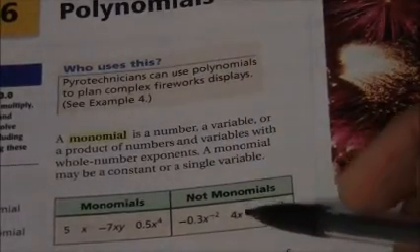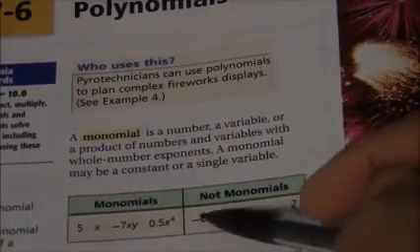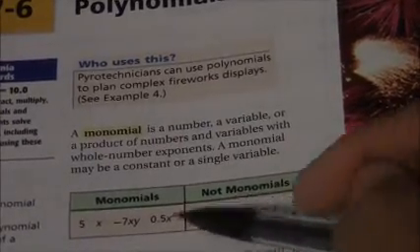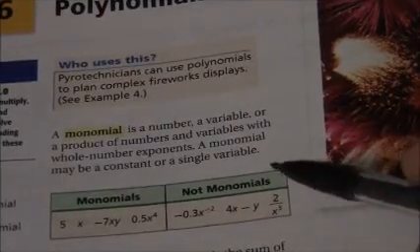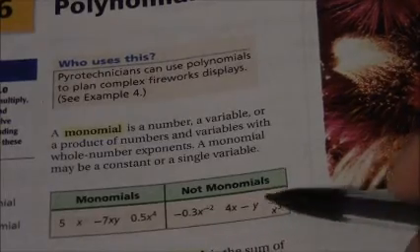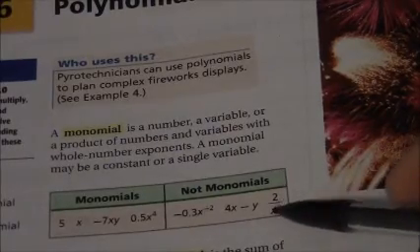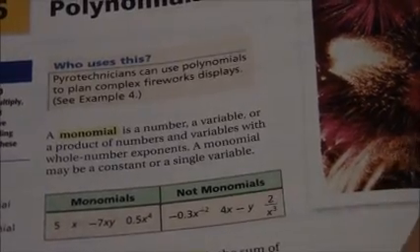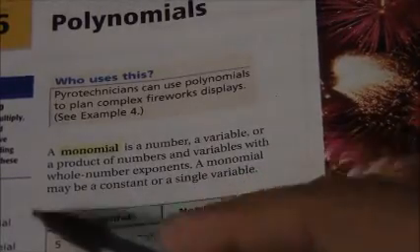Here's some non-monomials. Is negative 0.3x to the negative second power? That negative sign doesn't matter, that one does, because it's a negative exponent, therefore it does not count. This 4x minus y doesn't count because it has a minus y in it. It's 4x minus y. They're subtracting y. 2 over x to the third, that's not a monomial because it's divided by. So those are all not monomials. These are all monomials.